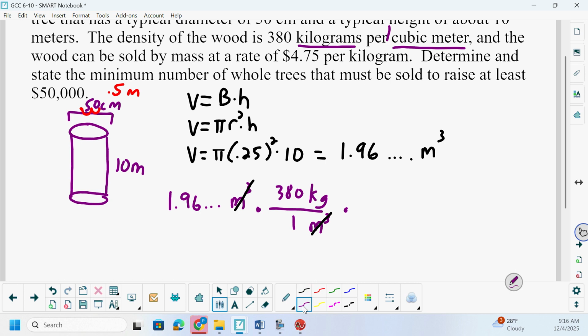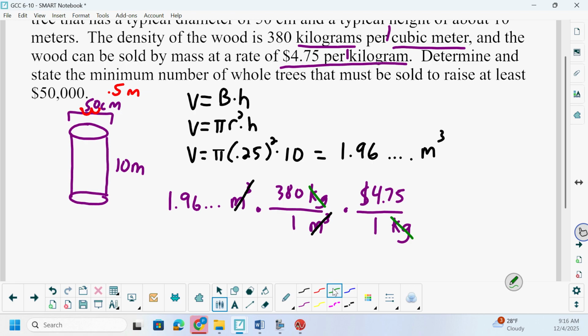So let's multiply by another fraction. Kilograms is currently in the numerator. The next time kilograms shows up, it must show up in the denominator. The conversion we have is $4.75 per kilogram. This implies it's per 1 kilogram. So we'll put 1 kilogram on the bottom, and we'll have $4.75 in the numerator. Because kilograms was in the numerator and the denominator, those units wipe out. If we were to multiply this now, we would get a dollars answer back.